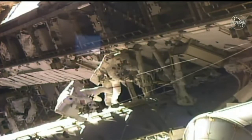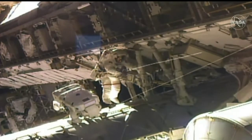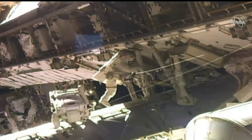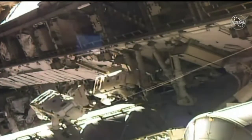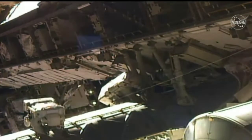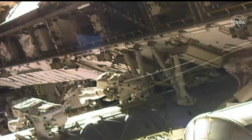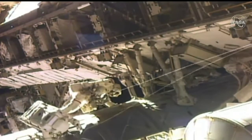Christina, Jessica, if you're comfortable, we feel we can work with this during cleanup. And if you're comfortable with that, then you can press ahead toward the tasks. I am comfortable with that. What I would like to do is just reevaluate once I get forward, Jessica, and make sure that she's not going to be snagging mine a lot. And then, just because you're cleaning up, it sounds like you are comfortable with us carrying any twists back and then doing them at that time.